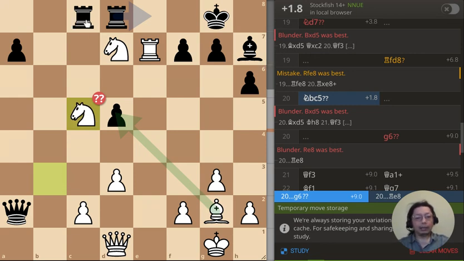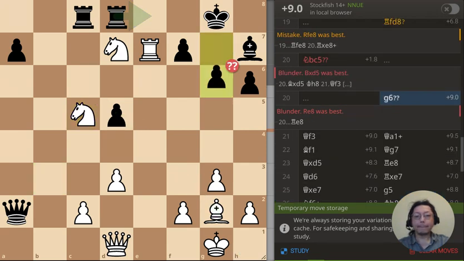Now this one is a blocking position. Suddenly the queen move becomes useless. Let's get a move on.